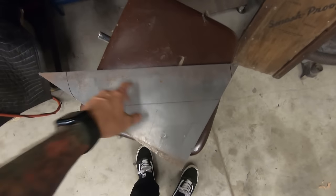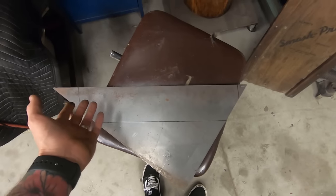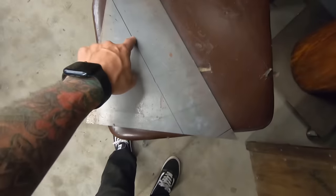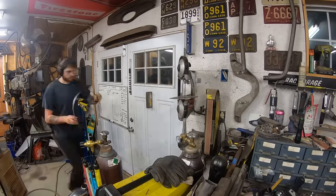Cut this out. I'm going to try mostly with the bandsaw because it's quieter and doesn't make a mess. Oh, it's not quieter, but it doesn't make a mess. And then I'll probably have to cut this section here with an angle grinder.